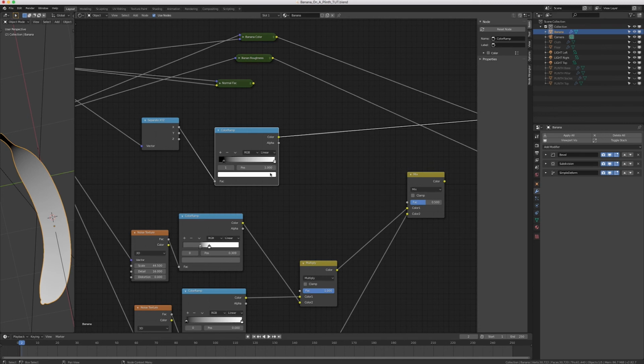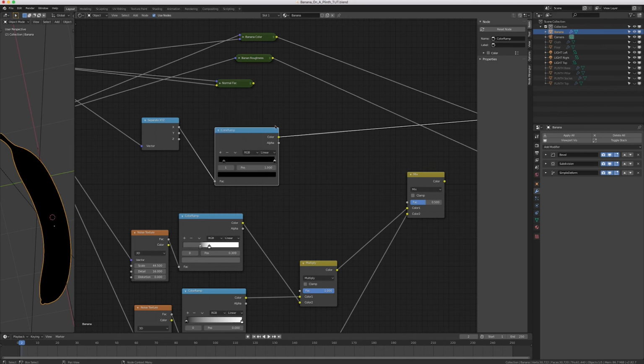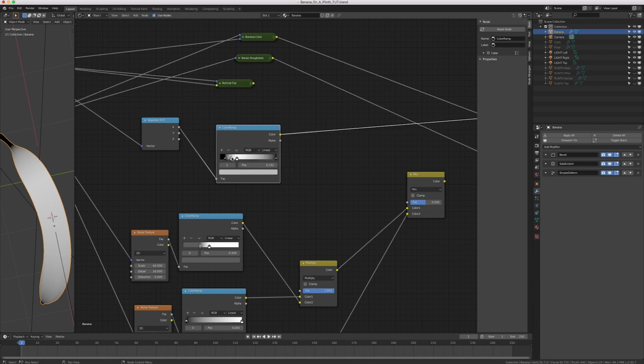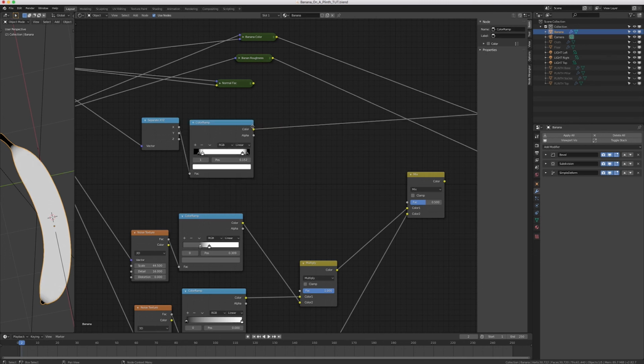And this black. And we want to add a couple spots in between. This is going to be pure white. Add another spot. And this is going to be pure white as well. Maybe crunch these in a bit. And this is going to be a factor for our second mix RGB.